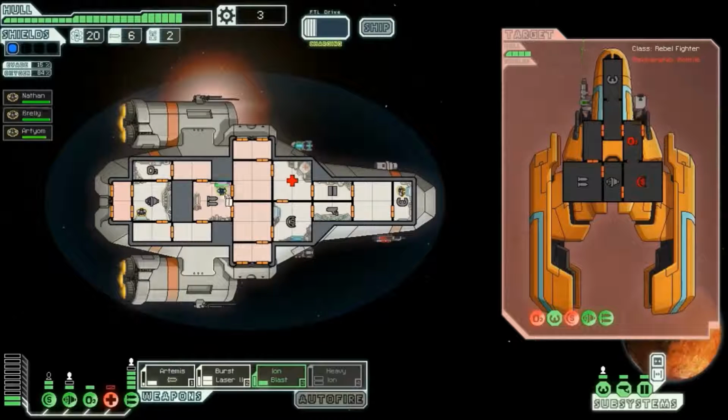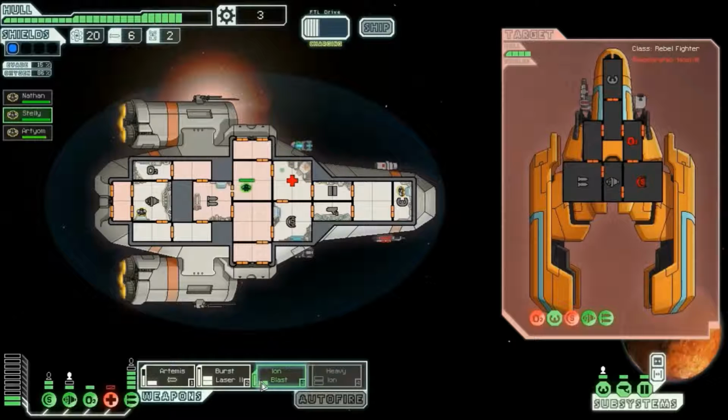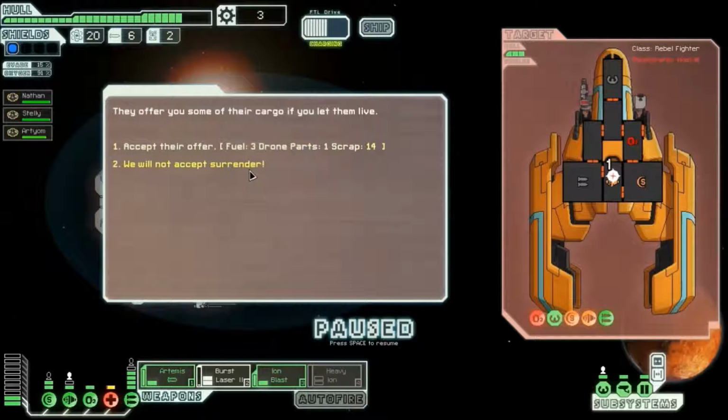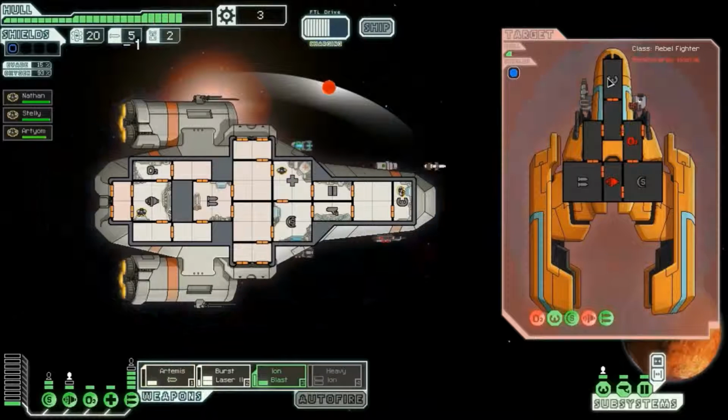Okay, now, why isn't the fire button working? That was weird. It wasn't working properly. Never accept their offer. That means they're just about to die. You will get less than you will get if you destroy them. Sometimes they will actually give you more, but most of the time it's less, so I don't recommend going for their offers. They're pleading for their lives, but eh, I'm evil like that. Ha ha ha.